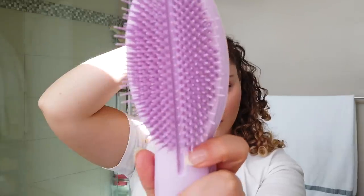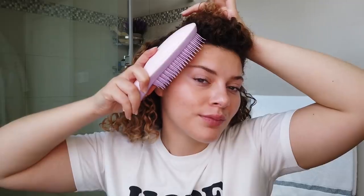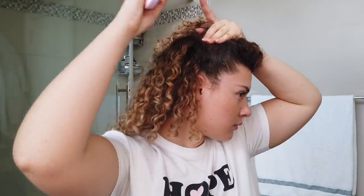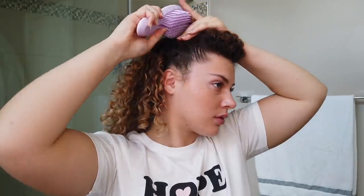Kept the sections clean. I'm going to take my brush. I use the Tangle Teezer Ultimate Finisher to make sure that I can catch every single hair. This brush has so many teeth and it gets a really good grip on the hair for smoothing because at the base of the teeth, you can see that they actually widen. This makes sure that it grips every single hair while you are brushing and smoothing and setting your hair into place to ultimately finish it.